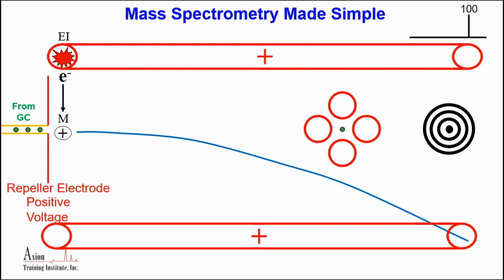So the fact that it's scanning so fast, it appears to us as if this is instantaneous. When we see a mass spectrum appear, we see all the masses. We're really measuring them 1 to 1,000, 1 to 1,000, but put this in perspective. The fastest mass specs out there are now scanning at 40,000 AMU per second. So they can go 0 to 1,000 AMU 40 times in 1 second. So this is a very fast scan. It appears simultaneous to us. So if I do this right, and we have just the right molecular weight, one thing will be stable, nothing else will be stable, so it'll let one mass through at a time because it has that corkscrew trajectory.